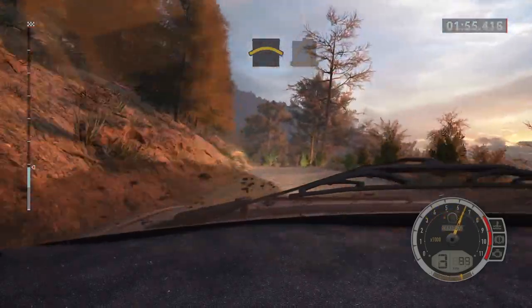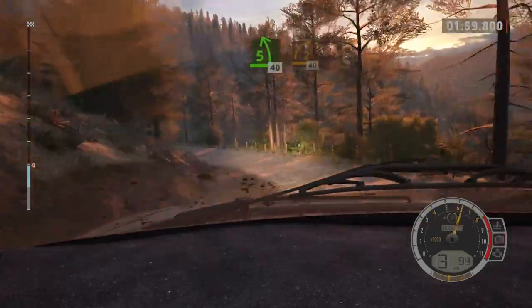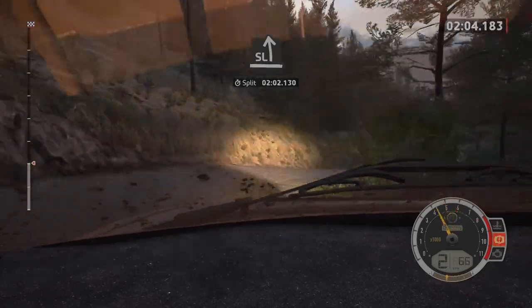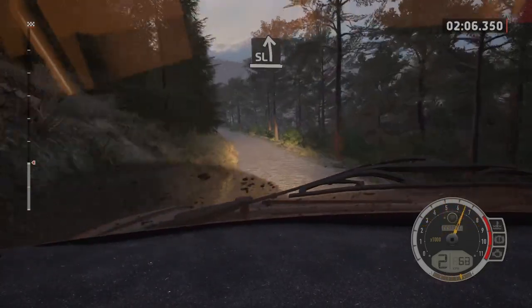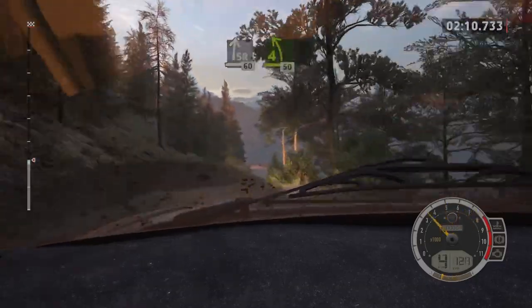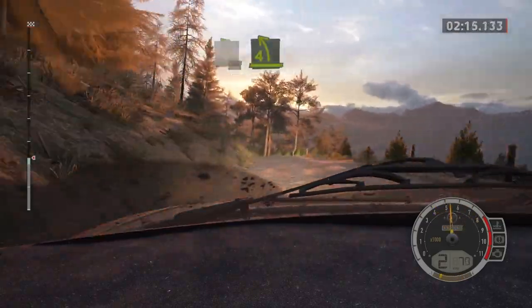To 2 right short, and 5 left, slowing, 40. 2 right to the crest, tightens, 40, slight left, long. And slight right to the jump, 60, 4 left, half long, 50. 4 left, half long.